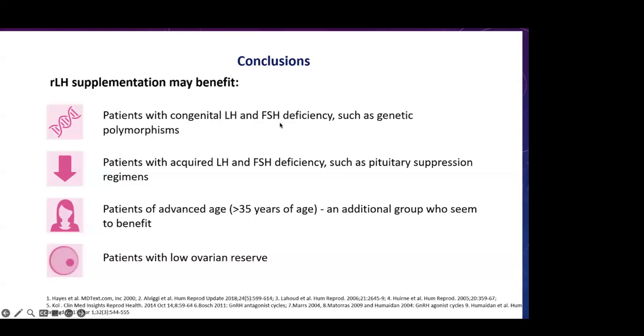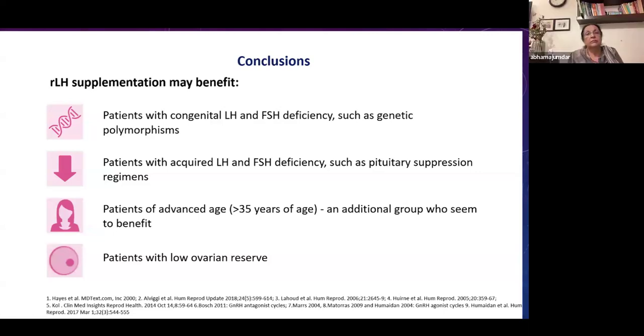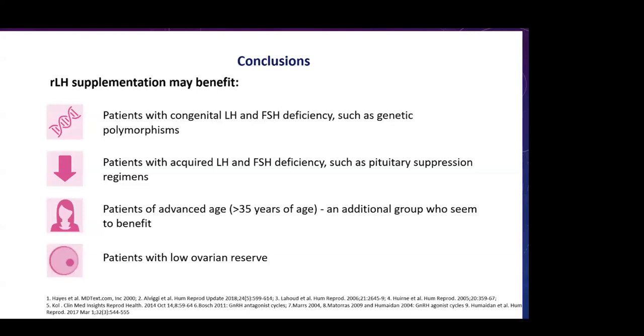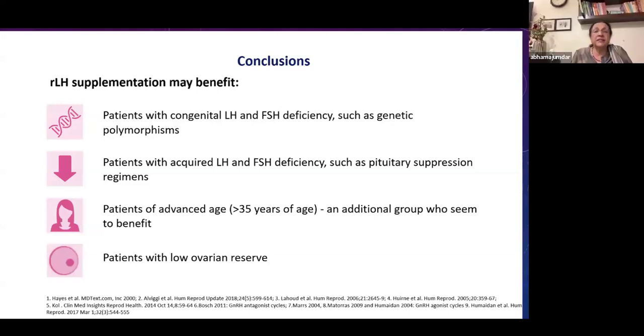Ma'am, Bhavani here. Ma'am, what is your opinion on the role of HMG in PCOS? There was a large trial, the MEGASET trial, which said that the pro-apoptotic effect of HMG may help in preventing OHSS by causing apoptosis. You're right. In the MEGASET trial, it was the pro-apoptotic effect, because it leads to more apoptosis, and therefore maybe OHSS doesn't happen so much in those patients.